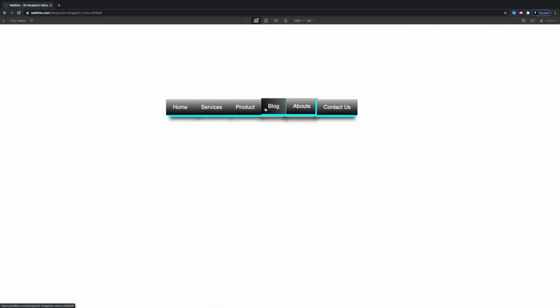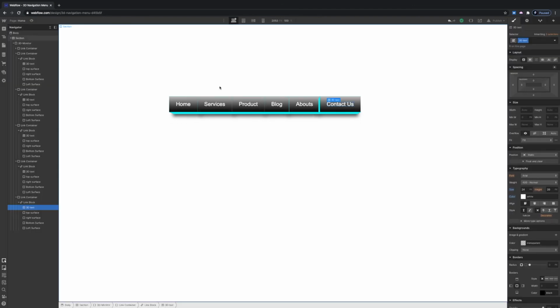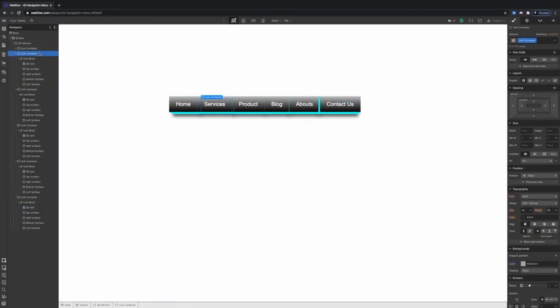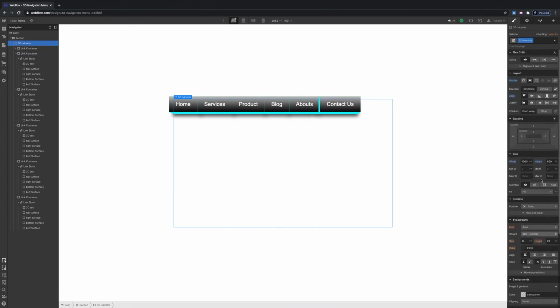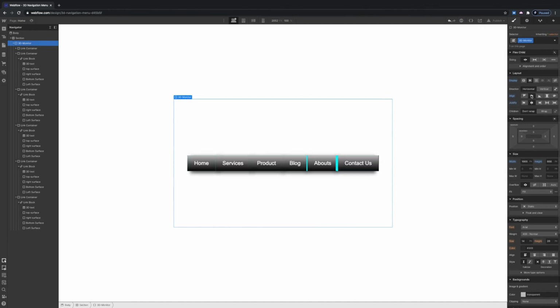It's working, but however, these two guys don't want to align with the other ones. To solve this problem, go back to the 3D monitor and let's justify and align it to the center.